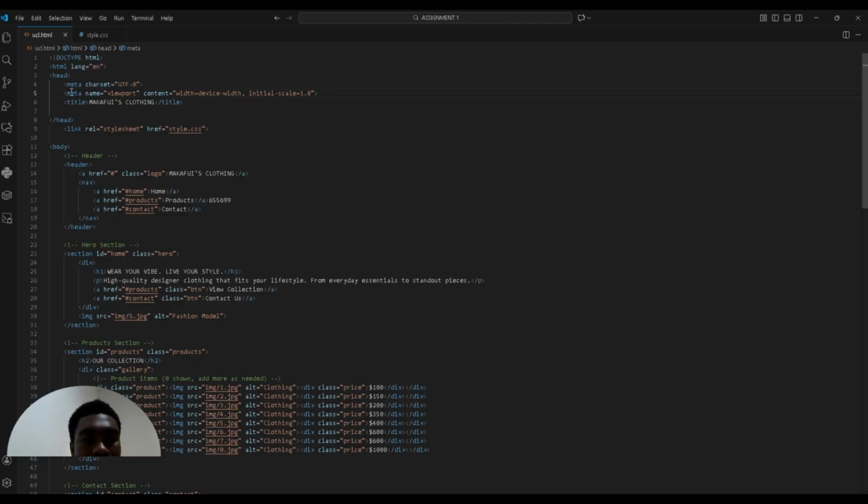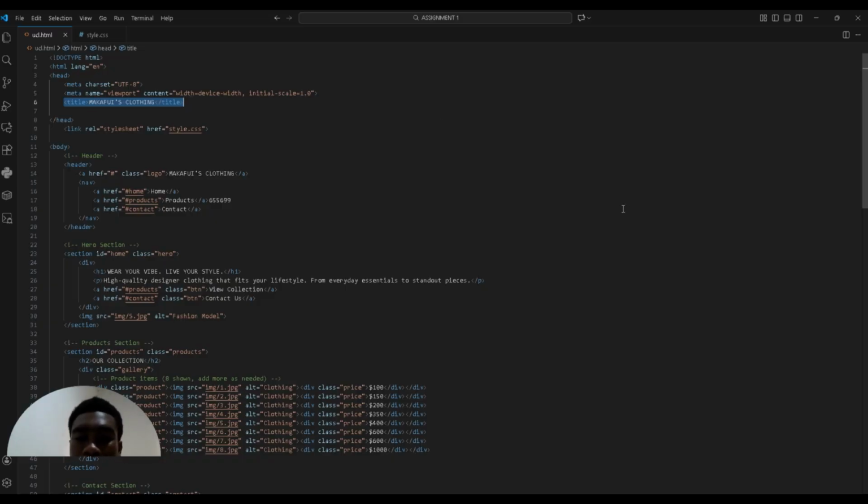Then we will move on to the meta name. This makes the website responsive on mobile devices. And also the page title. The page title appears on the browser tab.